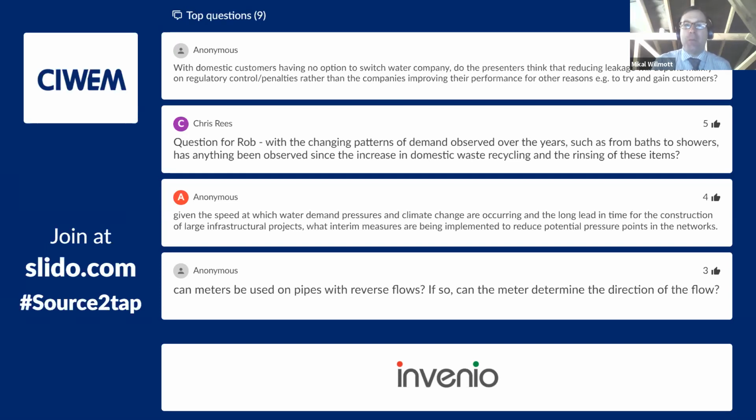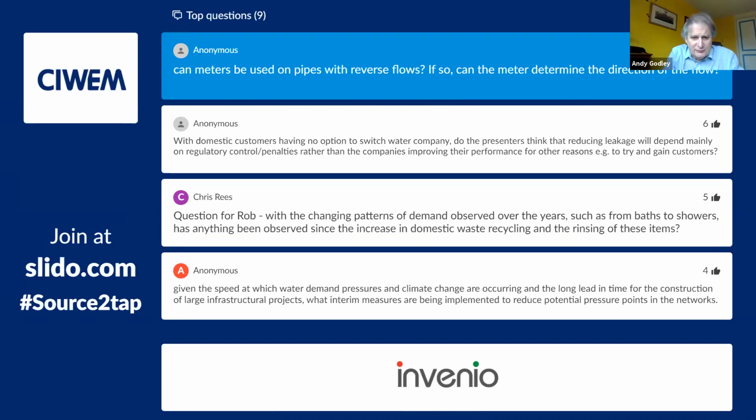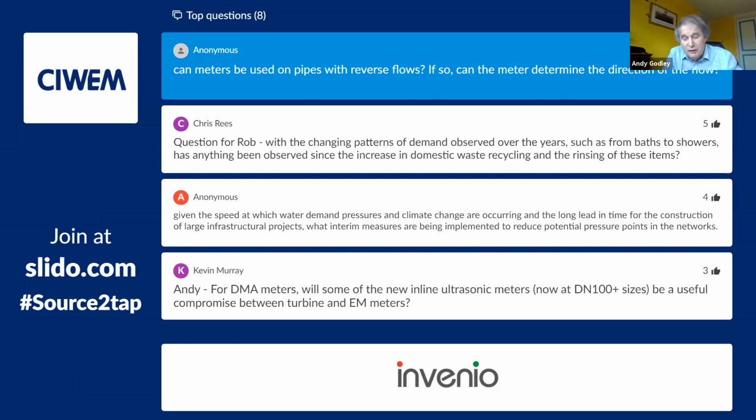And if so, can the meter determine which direction the flow is going? Yeah, most of the meters that are available these days, particularly the turbine and electromagnetic, will potentially have dual outputs, either forward and reverse, either separately or through a flag to indicate reverse direction. I suppose the one caveat is electromagnetic meters are inherently bidirectional and will work equally accurately in either direction. Some of the turbine meters will have a slightly poorer performance in the reverse flow direction. But yeah, the answer to the question is yes and yes.